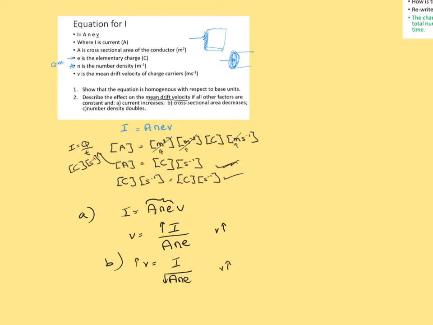So velocity increases, and then for C, the number density doubles. Now in this case, I was not told increase or decrease, I was told a specific quantity by which it changes. That means if it doubles, I need to give the fraction by which it increases or decreases accordingly. Once again, I have the same equation. So if the number density doubles, that means my velocity halves, because now I am multiplying both sides by a half.